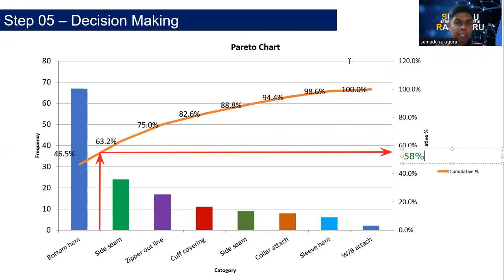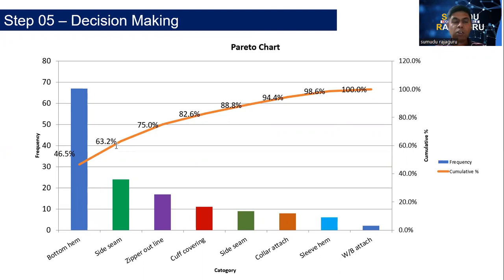So based on the Pareto chart, as I told previously, if some problem occurs because of several reasons, we can find out based on our requirement. If I want to solve 80%, how many problems do I have to address? If my capability is to solve only 2 problems, then what percentage of the total problem will be solved? So everything we can predict. This is a very good presentation mechanism.